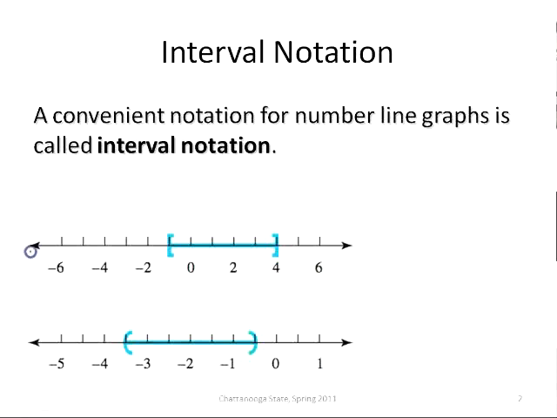When you look at this first graph, this first number line, it has the numbers from negative 1 up to positive 4 shaded. The bracket at each end means that the 4 is included in what is shaded and the negative 1 is included in what's shaded. Interval notation for this set of numbers has a bracket, then the negative 1, a comma, and then the 4.